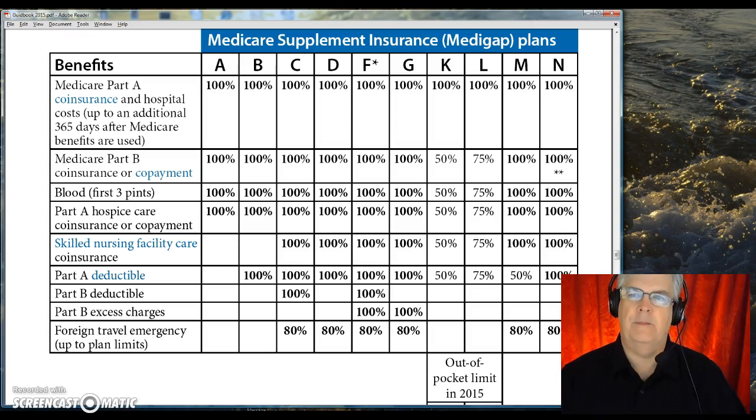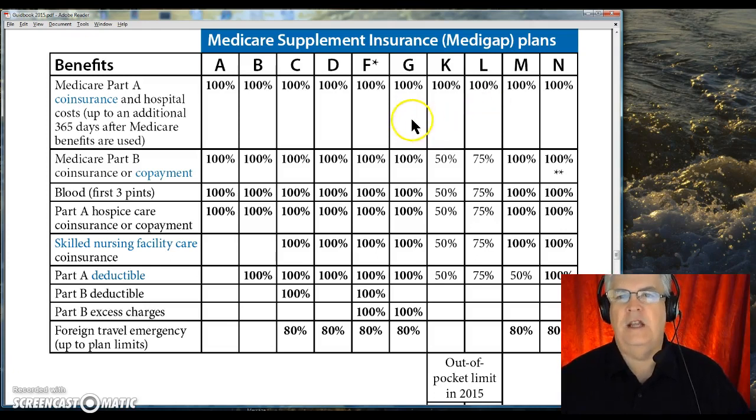Now let me give you one example. In the Plan N, the lady I gave her a quote for was $101 for the Plan N. That's just to replace her one Plan N with another Plan N. Right now she's paying $252 a month for her Plan N. We can get it all the way down to $101. She's already passed the health questions, so I know she'll get approved for that.